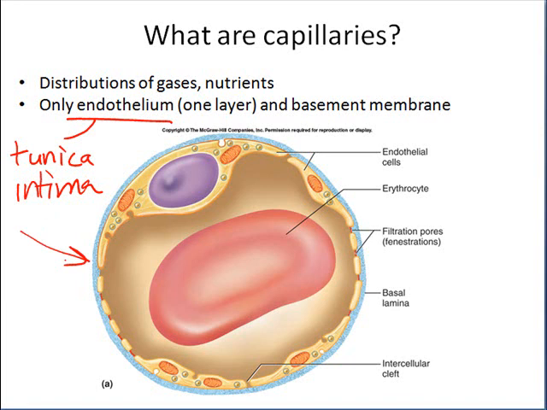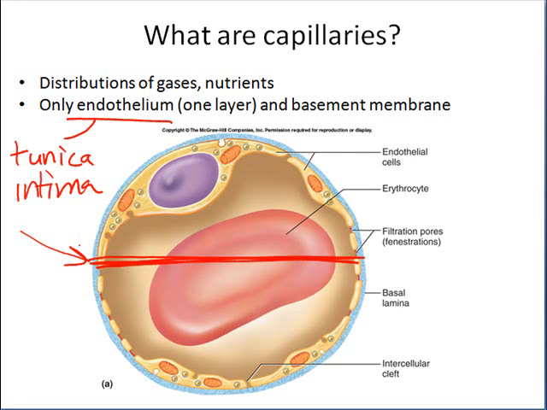You can see that the diameter of this capillary is about the same as the diameter of a red blood cell or an erythrocyte. This means that erythrocytes oftentimes have to squeeze and fold themselves in order to make it through these capillary beds. We will learn later that that's an advantageous aspect because it assists us in having good gas exchange of carbon dioxide with oxygen.